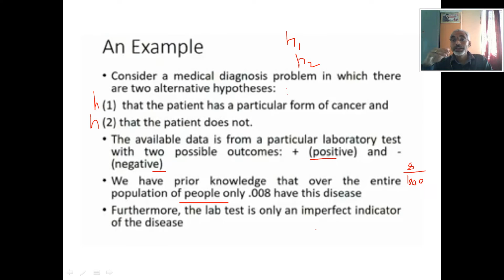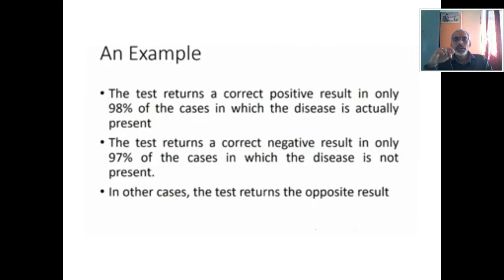So in that scenario, when a new instance comes, how do you classify? How do you say, out of these two hypotheses, whether he has cancer or whether he does not have cancer, right? So what are the things you know? That the lab is going to give you the result, and we also know that the lab result is not a correct measure, it is not a proper indicator, it is improper. Whatever result the lab people give might contain error also. And we also have prior knowledge that 8 out of 1000 people generally suffer from this type of cancer.